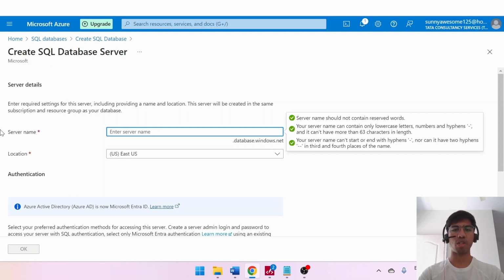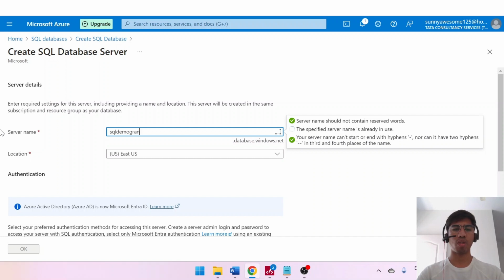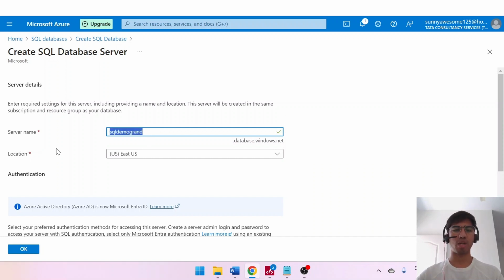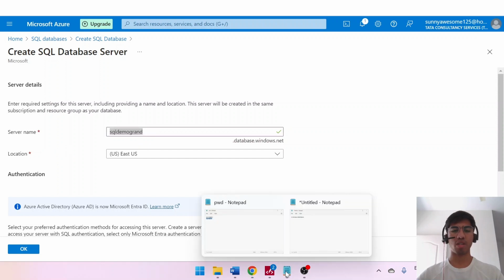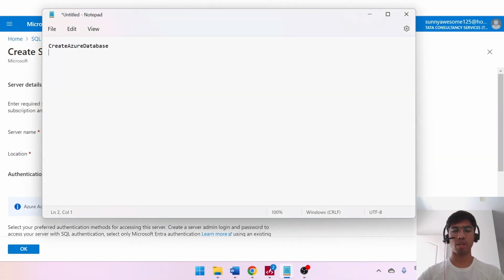I'm getting the error because the server name can only contain lowercase characters. So SQL demo grand. This is the name of the server. Just copying it to a notepad.